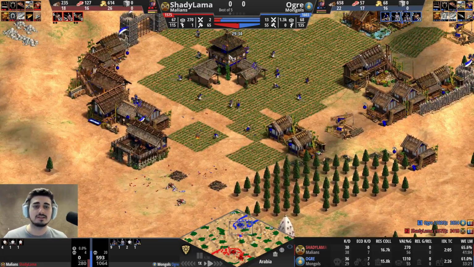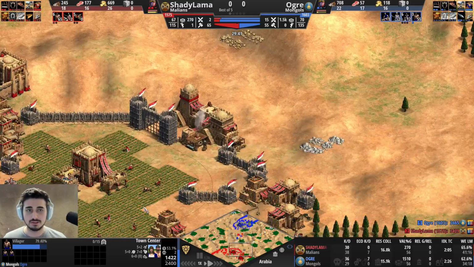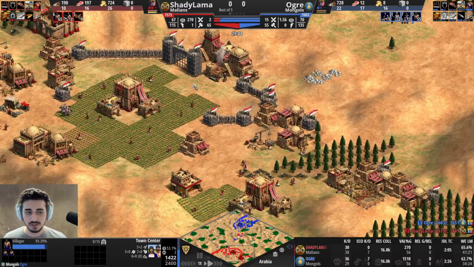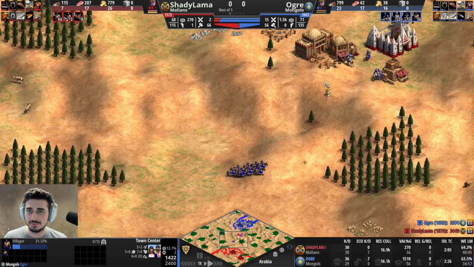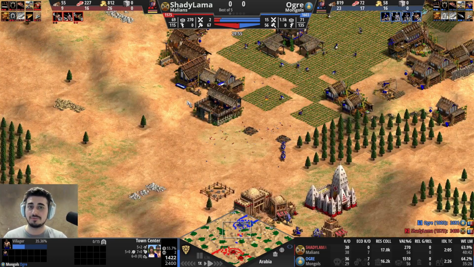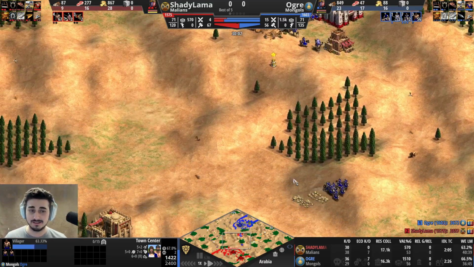Sure, if you're all in, then yes, maybe go for the TC first if you're like all in. But in this case, you're not all in. You got 2 TC set up. So now you're 10 vills up. Wouldn't it have been wonderful to just keep the push alive for another 5 minutes so that the 10 vill lead can exponentially get you ahead?